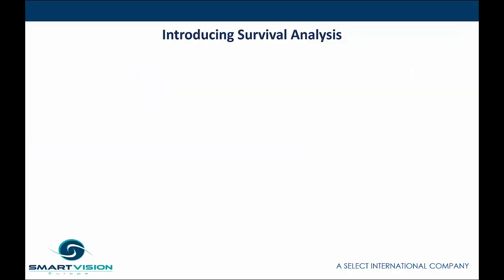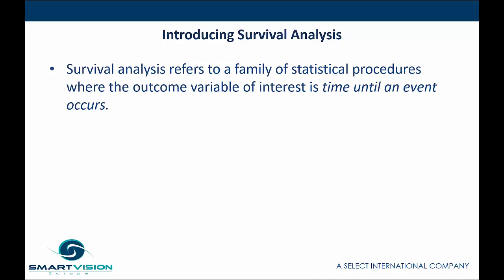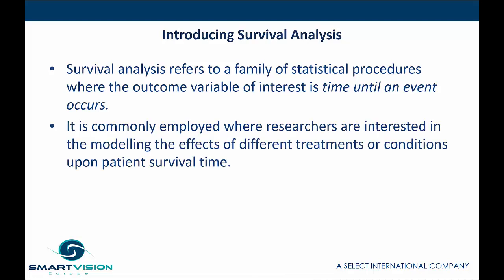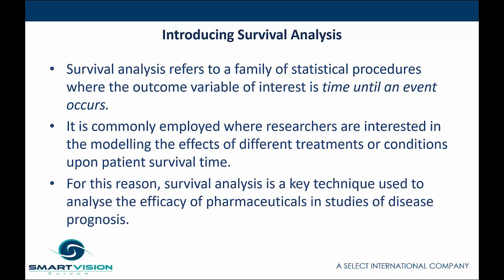Now, survival analysis refers to a family of statistical techniques where the outcome variable of interest, the dependent or the target variable if you like, is the time until an event occurs. It is commonly employed where researchers are particularly interested in modelling the effects of things like different treatments or drugs or conditions upon patient survival time, hence the term survival analysis. And as such, survival analysis is regarded as a key technique used in analysing the efficacy of pharmaceuticals, for example, in studies of disease prognosis.